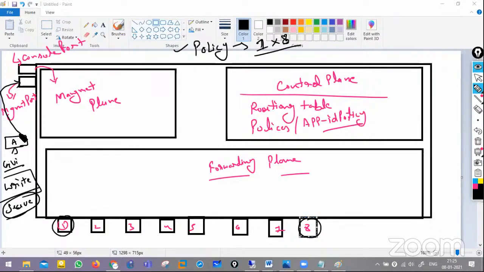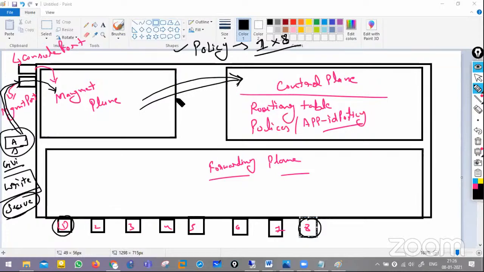Once you click on the save button, this command will move from this management plane to my control plane, and my control plane will save all the decisions. Suppose we created one policy from this PC. Now once we click on commit, it will directly be sent to the control plane. Guys, are you getting my point?